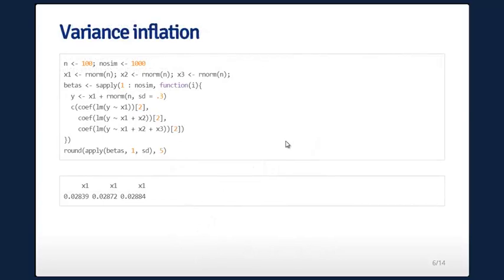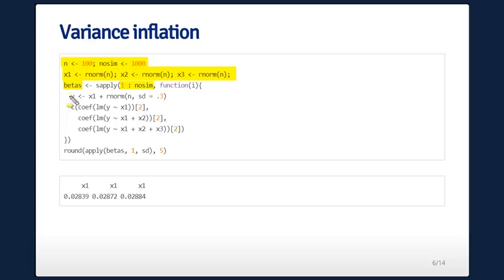So let's look at variance inflation, and like I said, this is a statement about the true standard errors. So I'm going to do a simulation to look at the true standard errors. My n is 100, and I'm going to do 1,000 simulations, but you can bump that up to 10,000 if you want the Monte Carlo variation to be small. Here are our three regressors, x1, x2, x3, and then I'm going to get a bunch of things called betas. I'm just going to grab the coefficient for x1 from every linear model fit, and I'm going to do it number of simulations times.